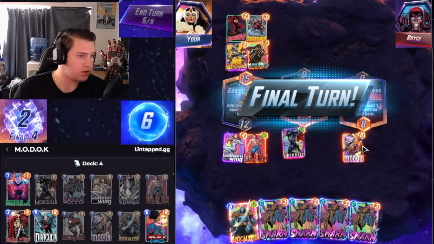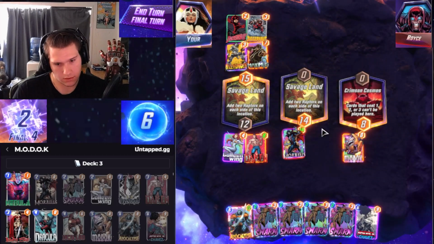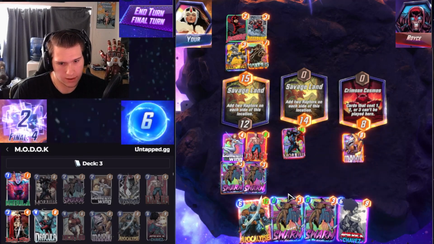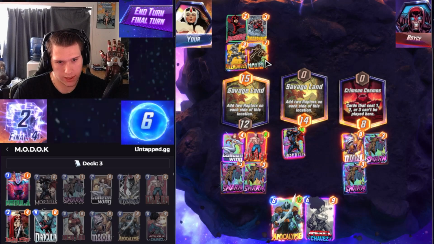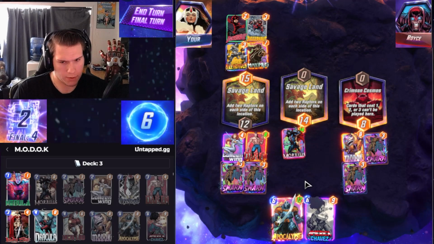Okay. He's full at 15. So I could do that. I win Savage Lands. He doesn't have any cards that grow. Don't know if he could put 14 power mid.